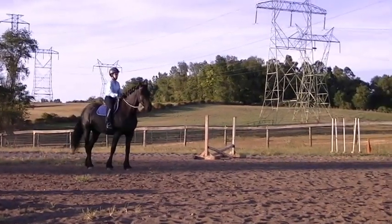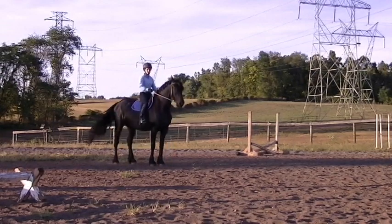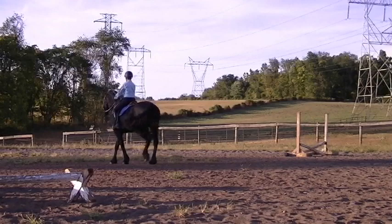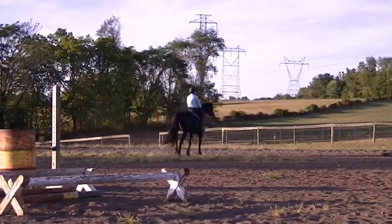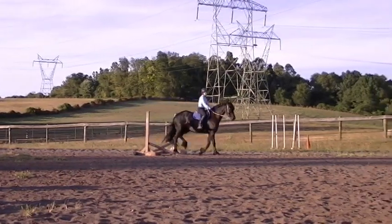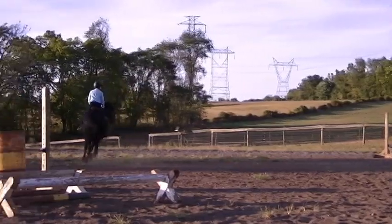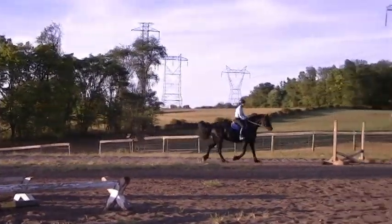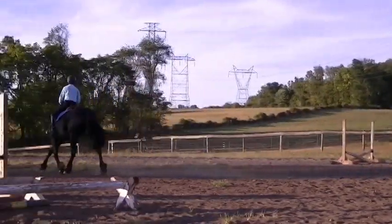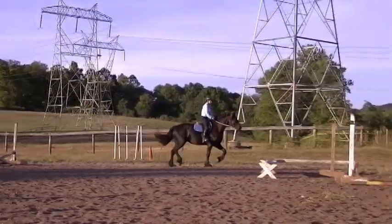This segment is ending soon — you'll see me do the crossrail work in the other direction, and then I finish with just a little more flat work. You can see how I started her on three different obstacles: trotting over the crossrail, opening and closing the gate, and working with the raincoat. The raincoat will probably be tomorrow's session — the crossrail and gate both went really, really great, and she made huge progress with both. Tomorrow when I go to grab that raincoat, she'll have seen it once before. Maybe I'll spend an entire session on walk, trot, canter and in between stand her next to that barrel to get my foot near it. For now, I'm really happy — we've broken this into small steps and accomplished a lot.